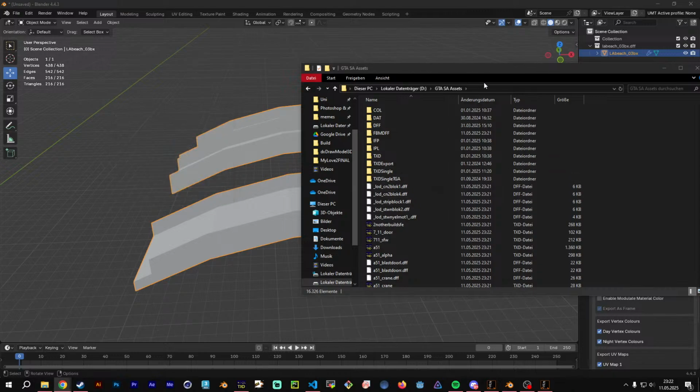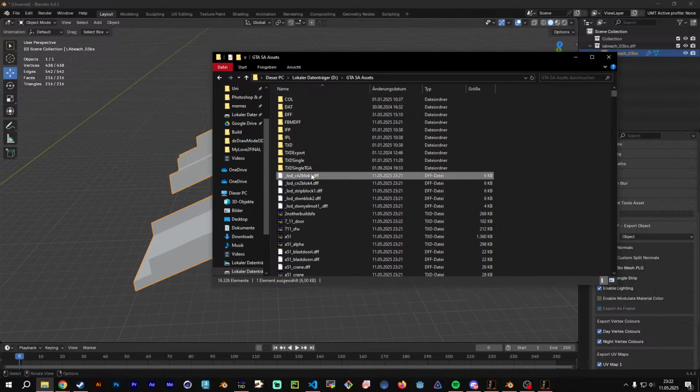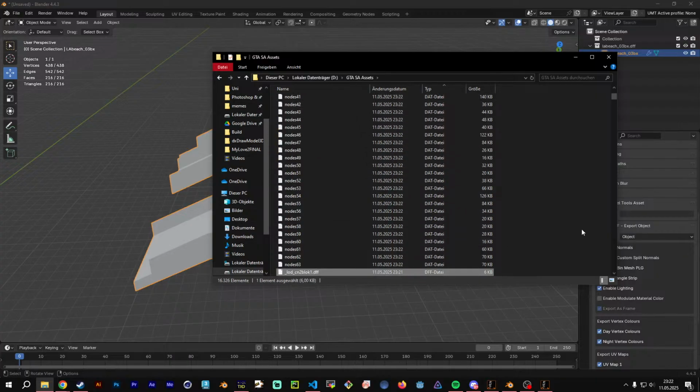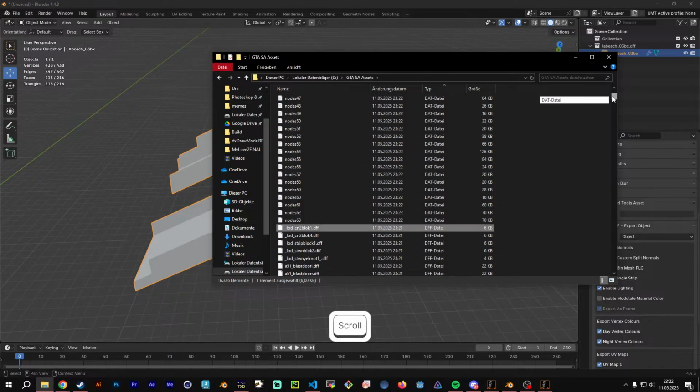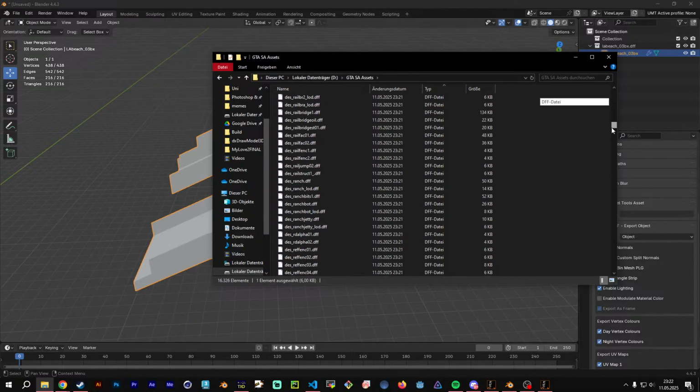Okay, now that everything is extracted, what you want to do is change the search type, so we can have every file in order. Now we want to select every .dff file, just scroll down.